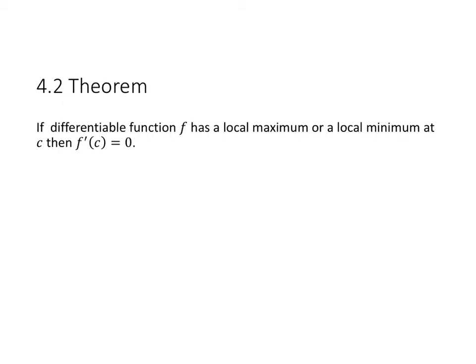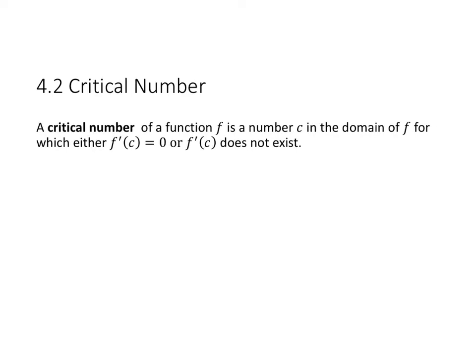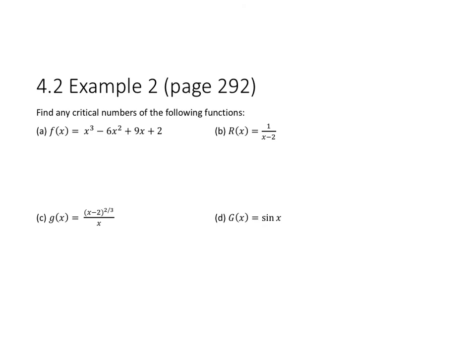And that leads us to this theorem: if a differentiable function has a local min or a local max at c, then f prime of c equals 0. Now where this derivative is either equal to 0 or does not exist, this is called a critical number. As I said, these are going to become really important soon, and we're going to start talking more and more about those. All right, let's take a look and find our critical numbers here. Again, remember, our critical numbers are when our derivative equals 0 or our derivative does not exist. So we're looking for both of those situations to happen.